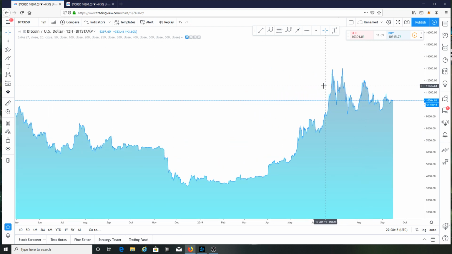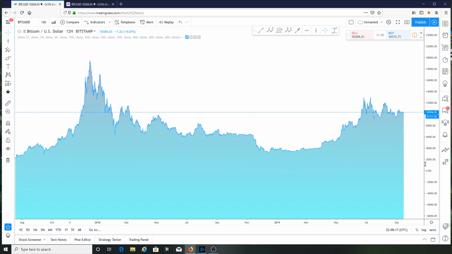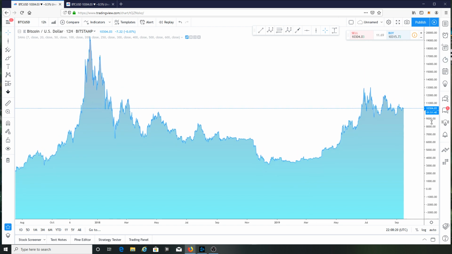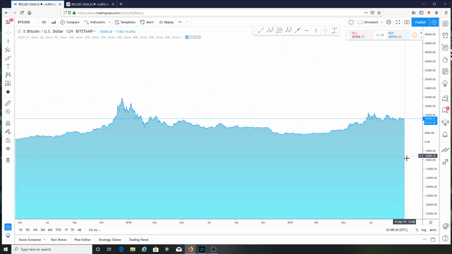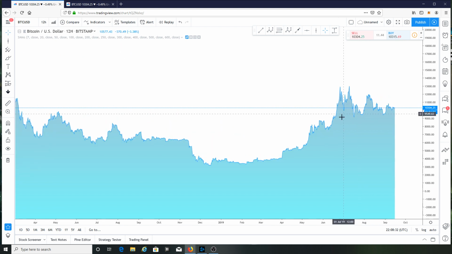Area, you'll see this one a lot on Coinbase or other ones. It's very similar to the line. It's actually almost identical to the line that we just saw, except it just has this shaded area under it, and there's really nothing special to it. It doesn't really signify or tell a different kind of story or anything. I think it's really just for looks.